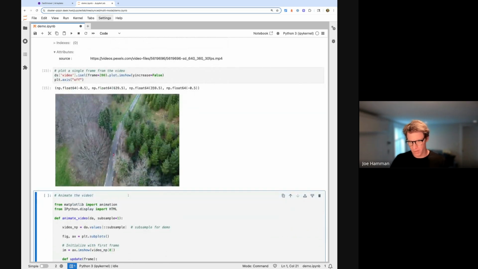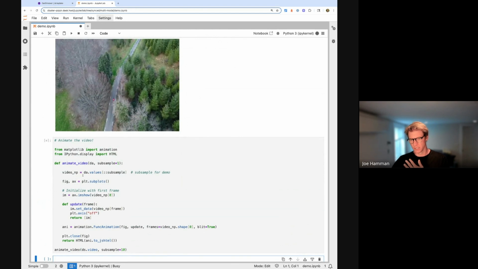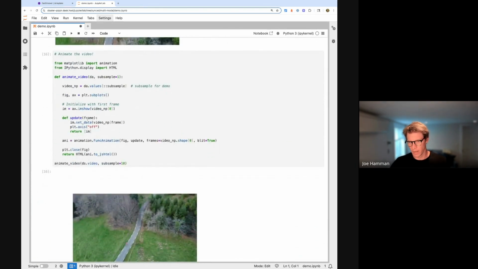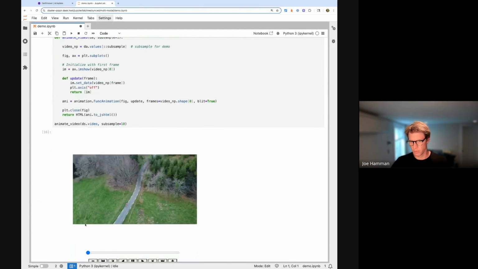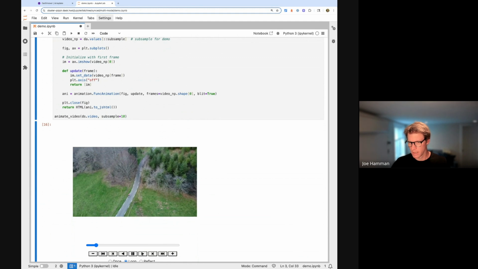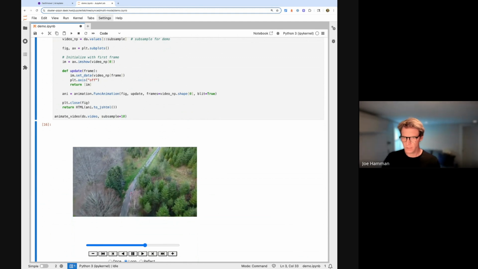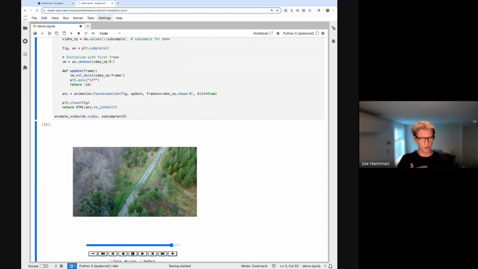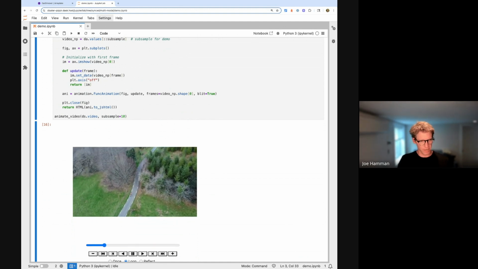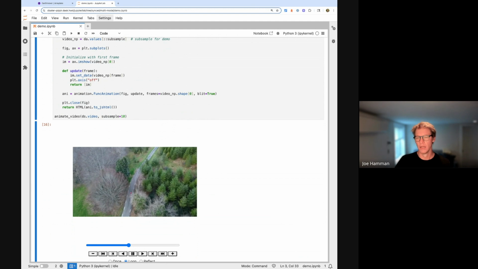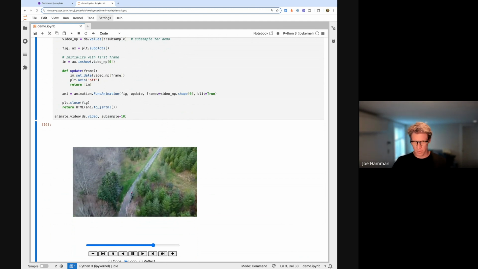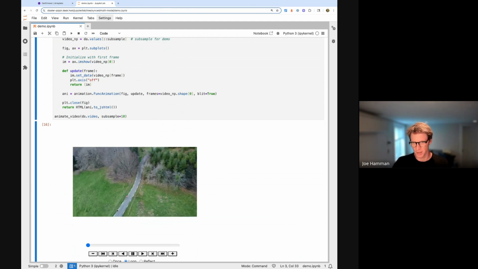We can also animate that video and bring it back to the video state. And so what I've done here is just a little bit of matplotlib and IPython display magic. And when it ran that, now we have the same image that I was showing before, except I can press play, and we can see that the video plays from here. So hopefully this was a good tour of how different data types and formats can fit inside of the Zarr and Icechunk model. And I'm going to switch back to my slides to wrap things up, but I'm happy to take questions after that.